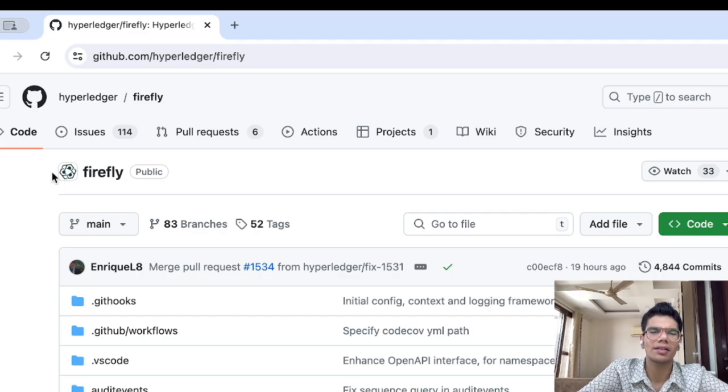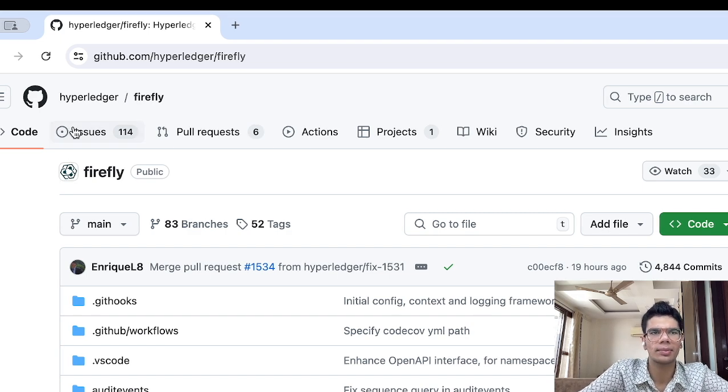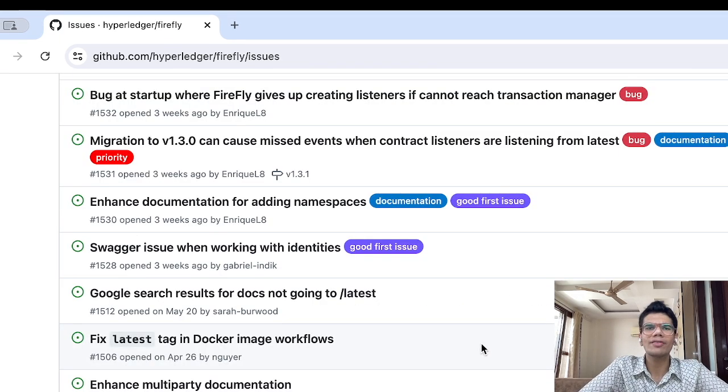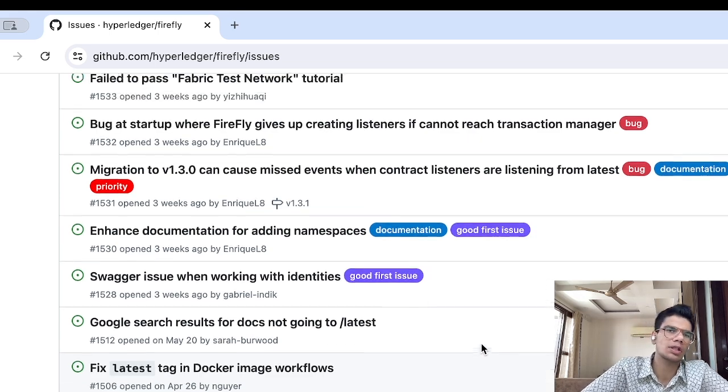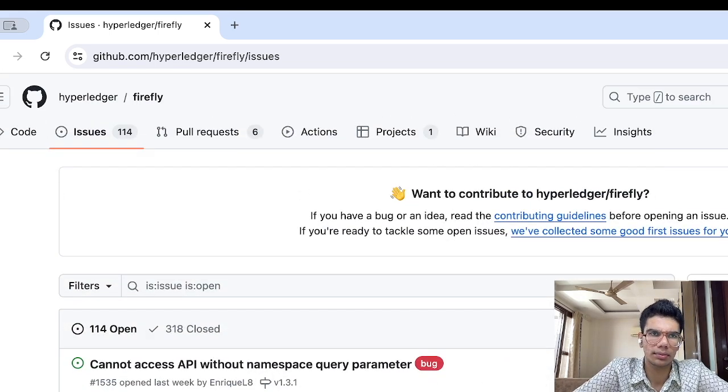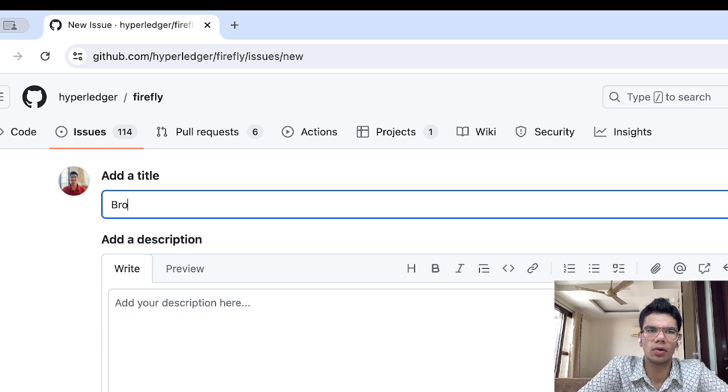So as we see, this is the repository. We need to create an issue that the link to the contributors guide in the contributing.md file is broken. I've already had a look at all the issues and I don't see any issue which is catering to this bug. So I think we are good enough to start an issue. Let's start an issue. So new issue, broken link to contributors guide.